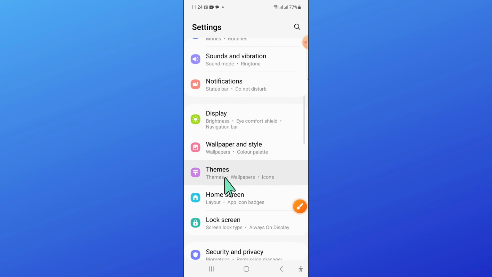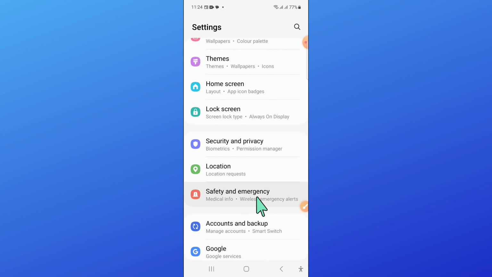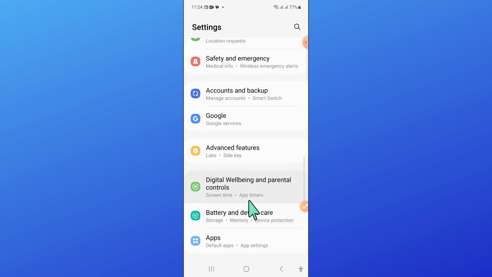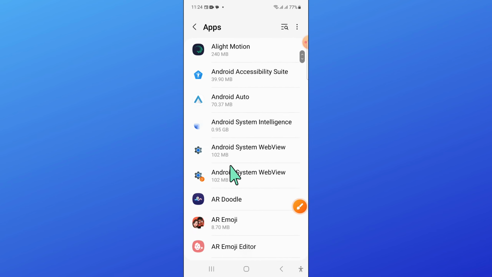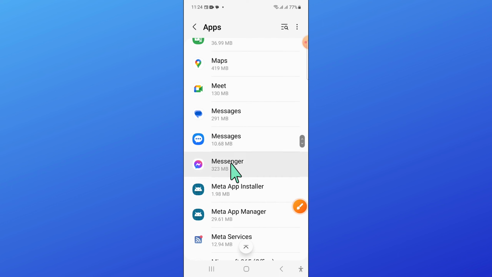Now in settings, scroll down and here open apps. And in apps, scroll down and open messages.